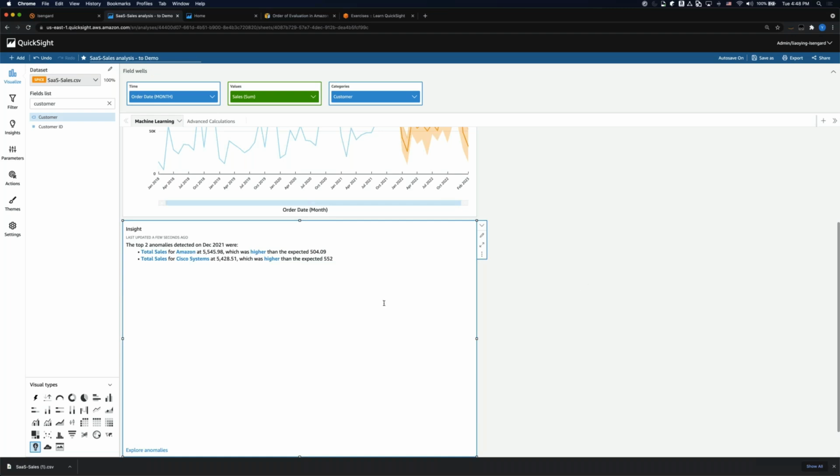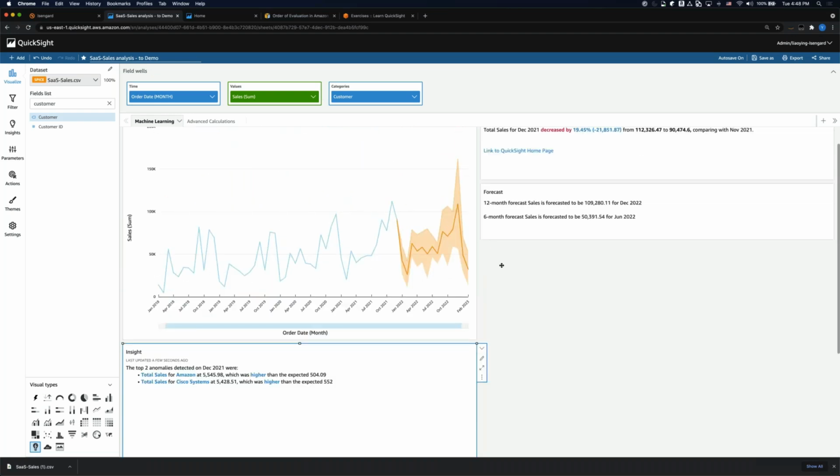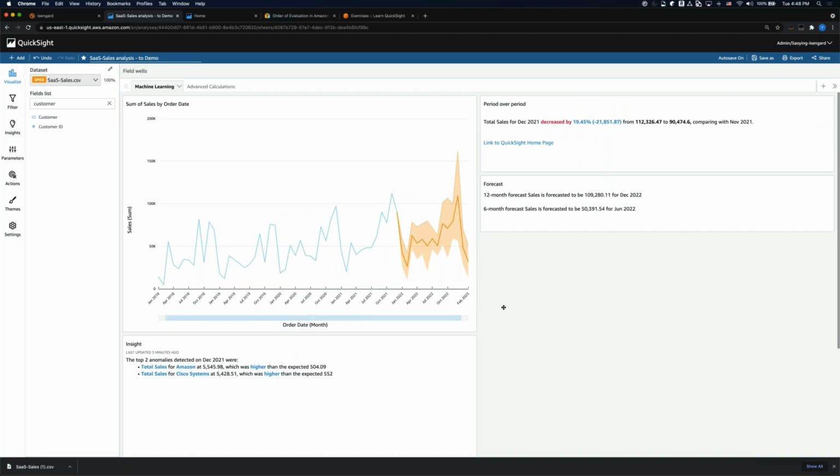All right, so it seems my anomaly detection has come back. So let's talk about contribution analysis. In QuickSight we support contribution analysis in two different places. We support it in some visualizations like the line chart, and of course we also support it in anomaly detection. So let's first show you that in a line chart.